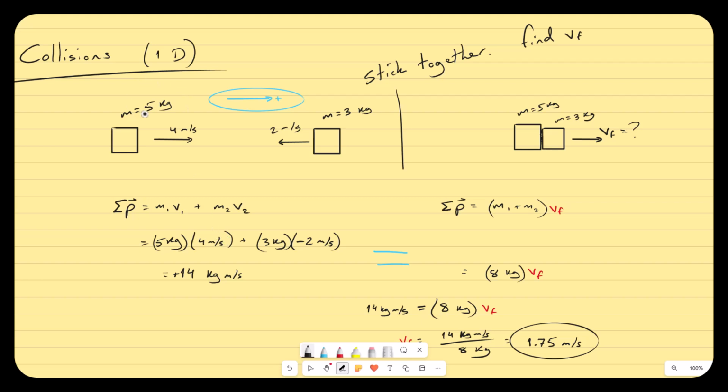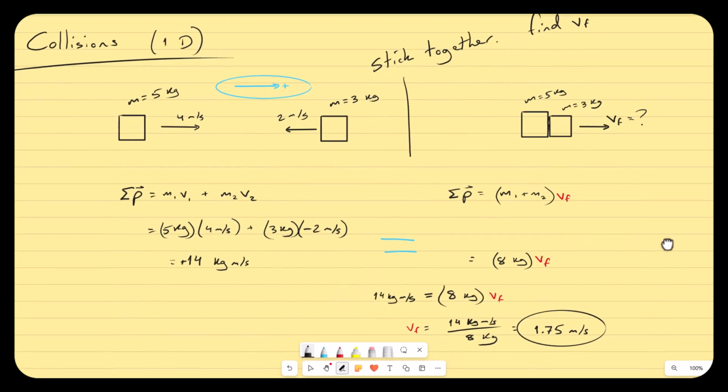Now, it is possible, if this is 5 kilograms and 4 meters per second, and this were maybe 4 kilograms and 5 meters per second, for example, then I've got a momentum on the left side of 20 and negative 20, which gives me 0. If that's the case, my final speed is going to be 0 because there's no net momentum to the system. And that feels awkward because there's stuff moving at first, but then afterwards there's not. It does happen though. I said this was going to be a video of collisions in one dimension, and I gave you this situation where these things stick together.